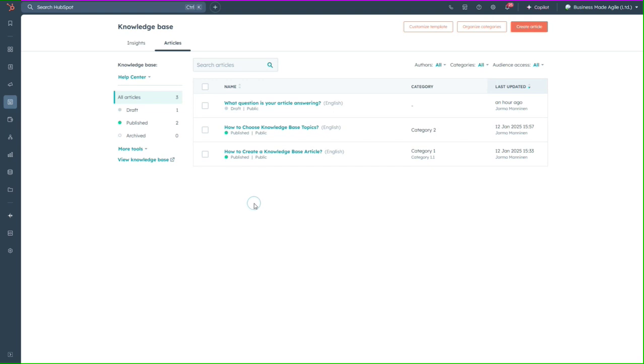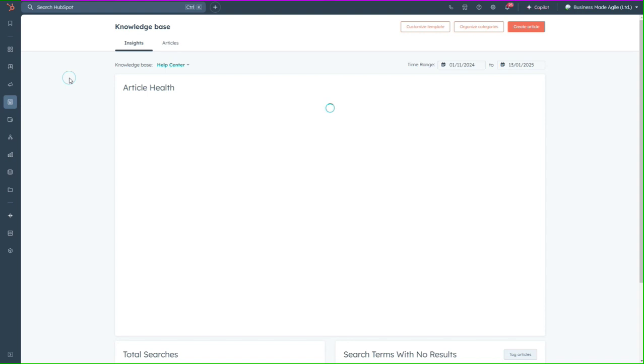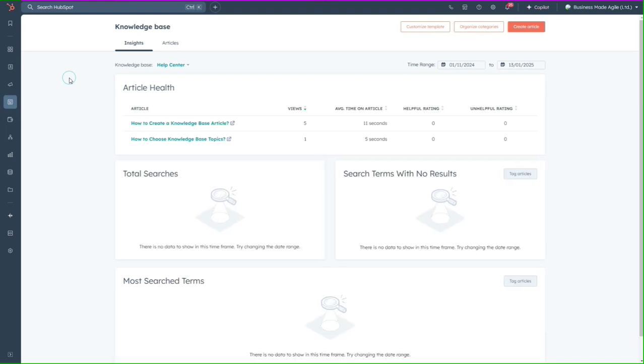That's it for now. But before we go, just a quick look at the insights. So this is where you can see all your articles and their health, how many views, how much time spent on average on the article, and then you will get a helpful or unhelpful rating here when you have more visitors, and then all the total searches, search terms with no results.